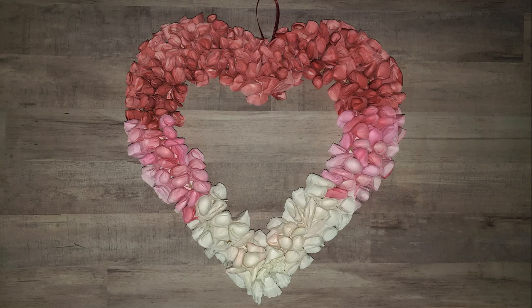Today, I'll be making this beautiful coffee filter style ombre heart wreath on a smaller scale using mini cupcake liners.